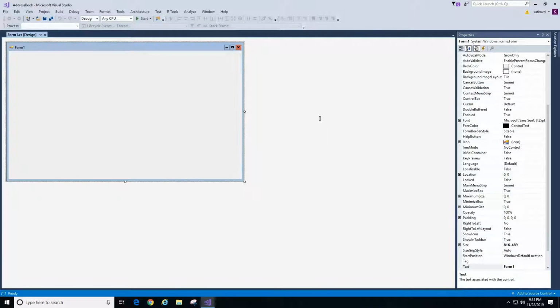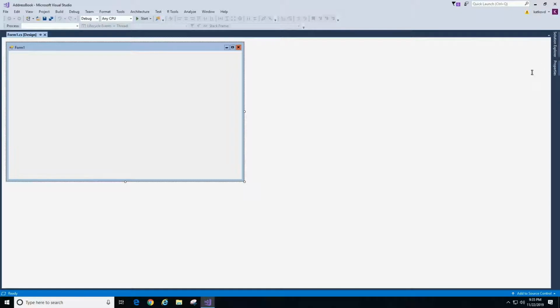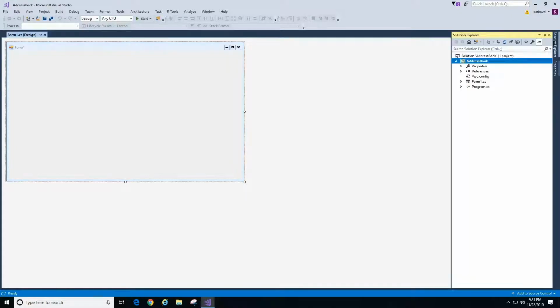Before we start building our project, I want a few windows on my screen. The first window, I already have it, let me unpin it. We're going to talk about how to pin and unpin it, what it means. So, Solution Explorer. Solution Explorer shows you all components of this project. We'll be using this window later, but for now we don't need it.